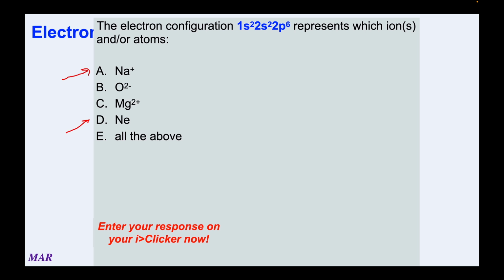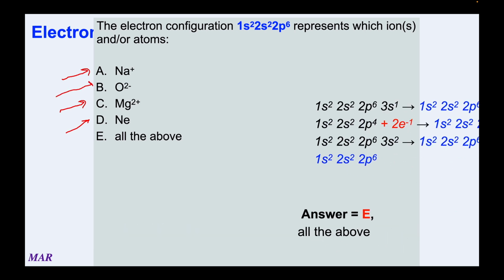Same thing with magnesium. Magnesium normally has 12 electrons. Magnesium 2 plus would be 2 less than that. That's going to take away from the 3s subshell. So magnesium 2 plus with 10 electrons also would have 1s2, 2s2, 2p6. And oxide, O minus 2, is going to be oxygen, 1s2, 2s2, 2p4, with 2 extra electrons. If you add electrons, you'll add the 2 extra electrons to the 2 spaces that were paramagnetic before. We showed that earlier.